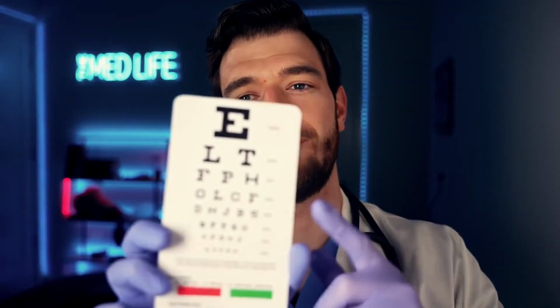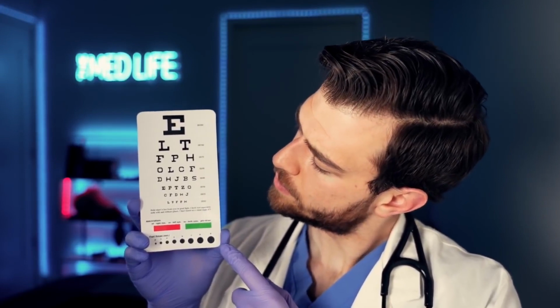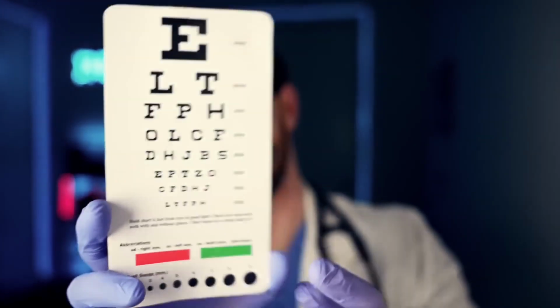Now, you're probably familiar with the eye chart here. So, what I'll do is hold this out by me and just ask you, with your left eye closed, to read the lowest line that you can. CFJDH, is that what you said? That is, okay, it was hard to hear you. Yep, that's 20/25. Let's check the other eye here.